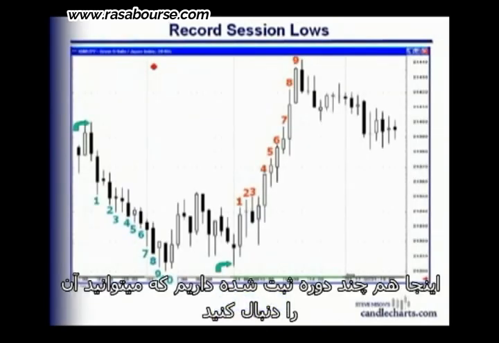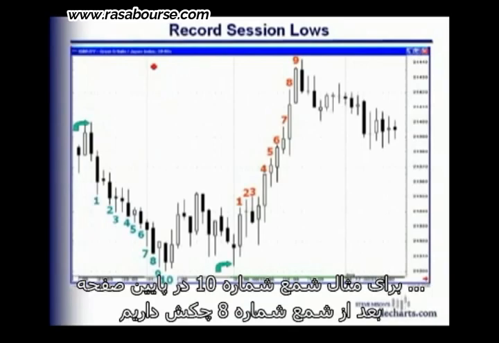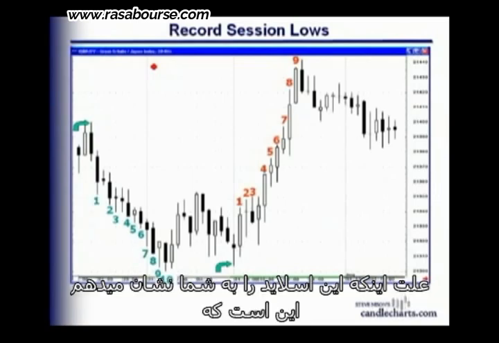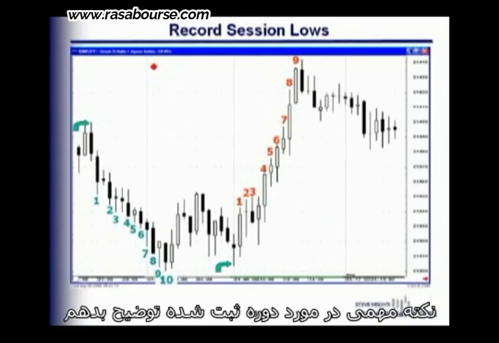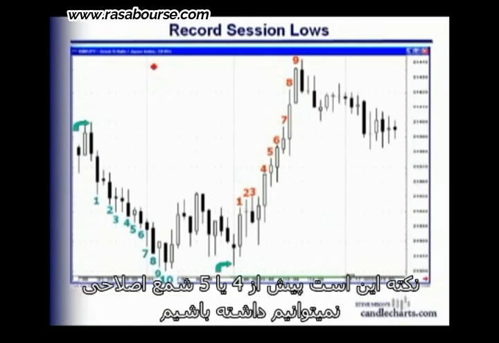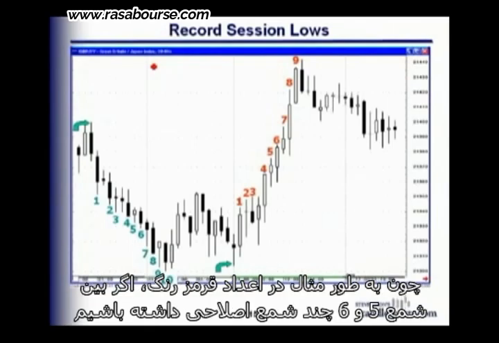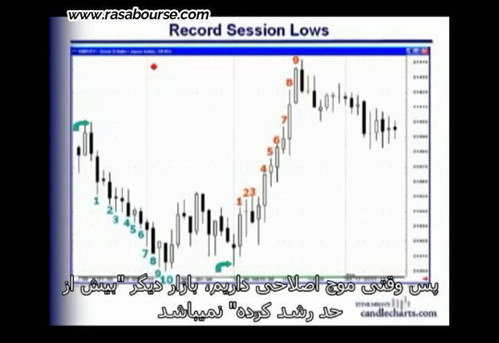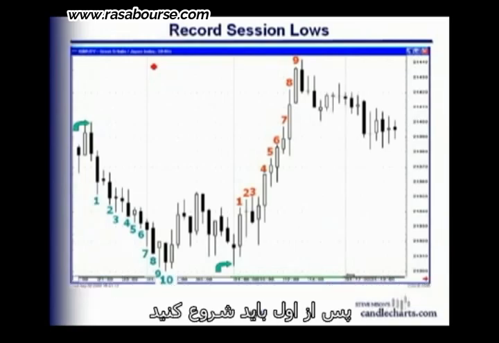Okay, so here are some record sessions, again, for you to take a look at. You could say record session 10 on the downside. After 8, we had a hammer, so you start thinking maybe it's a bottom reversal. Now, the reason I wanted to show you this slide is to bring out an important aspect about the record sessions. There cannot be more than 4 or 5 lateral candles, because let's say during the advance in these red numbers, like say between 5 and 6, the market trades sideways for like 4 or 5 sessions. Isn't that relieving the overbought condition? Right? By trading sideways, the market's not overbought anymore, so you have to start the count all over again.